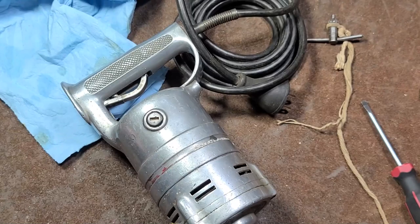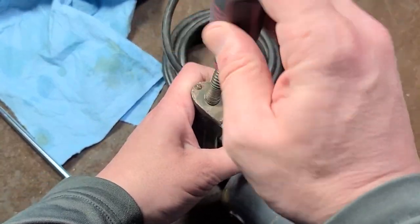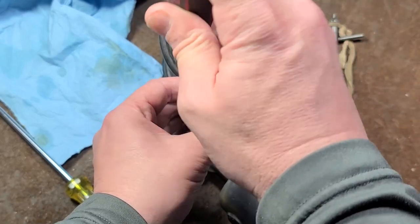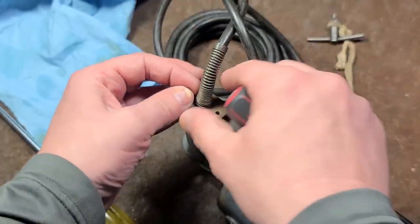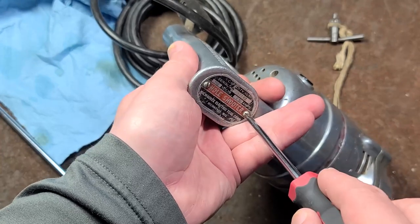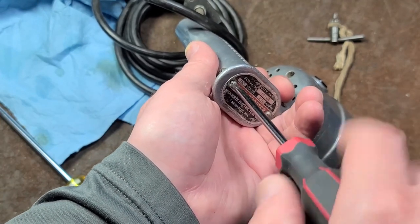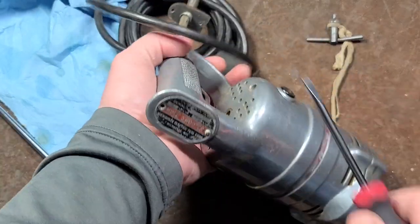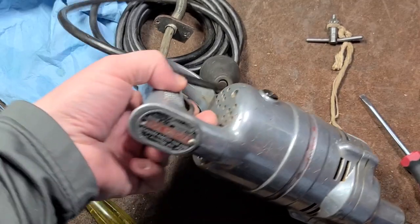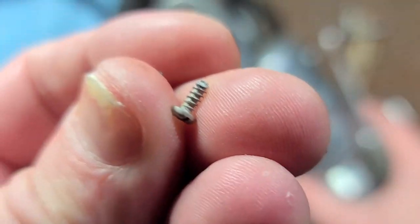We're going to take a quick look at the electrical side of this first, because that's what was causing so many issues for me. We're going to release the bottom plate and the top plate, just to see what was shorting out. Getting rid of these tiny little flathead screws — that screw's a bit damaged. And the top plate, and then we have one screw on the back, which is actually securing and holding the trigger unit in place. Tiny little screws, easy to strip out, always end up getting loose. That's not an original screw — this one happens to be a sheet metal screw. Now this cover — this is an aluminum sheet metal cover.